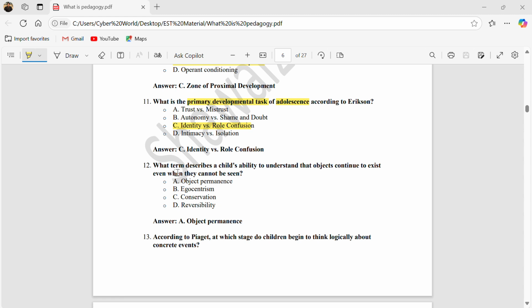Which ability of the child is this known as, if objects continue to exist even if they cannot see them? This is known as object permanence. So object permanence basically describes the child's ability to understand that objects continue to exist even if they cannot see them.